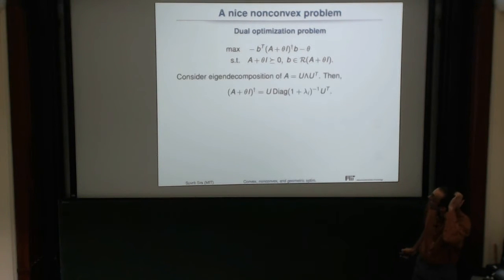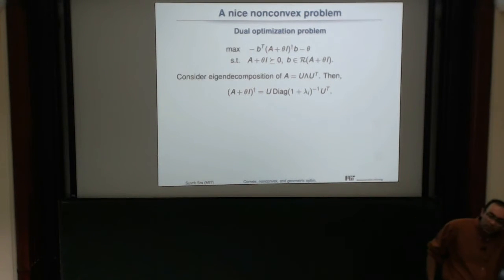It's a maximization problem. The details are not so crucial except this part, that now you take an eigen decomposition of A. I'm just trying to simplify this problem as a problem over theta. We have to just find the best theta there, subject to all these constraints. It takes some effort to implement these constraints and write a solver. I don't expect you to immediately get it.